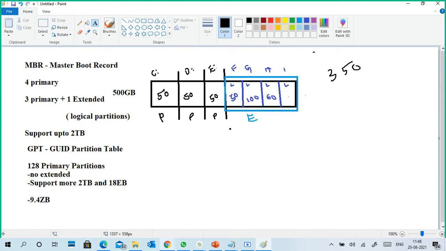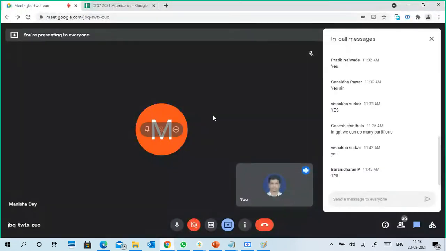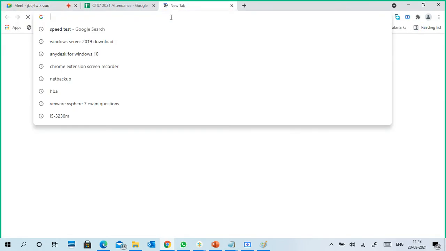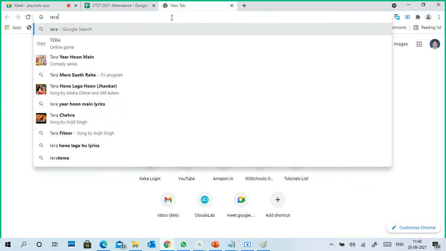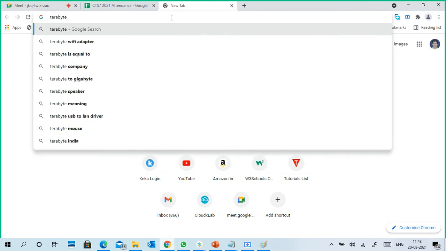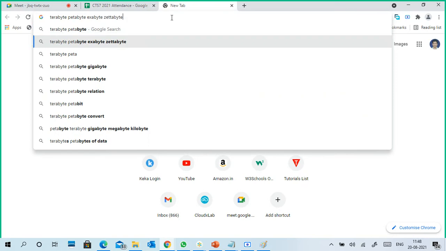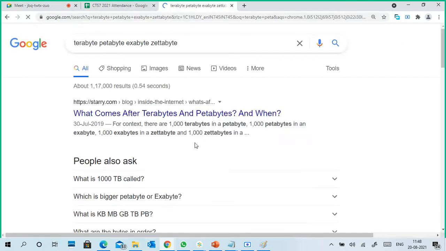If you want, you can see the range. You can see terabyte, petabyte, like this.